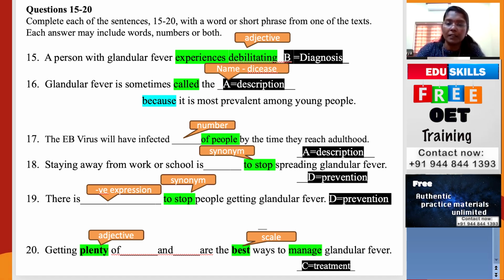Okay, sister. Then we have already completed the eighth step, confirm the 1 to 7 answers. Already we have completed, so don't go for the 1 to 7 answers. Then locate the answer. Next is locate the answer. Then write the answers in the answer booklet. Then the proofreading. I will give the time and you have to do it. Within that time, you have to do these 3 steps.